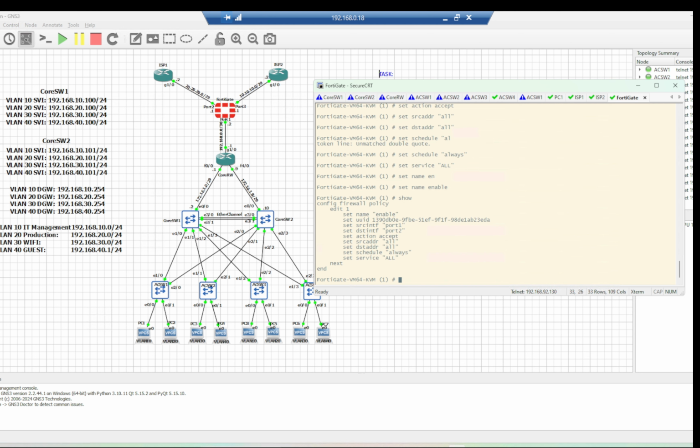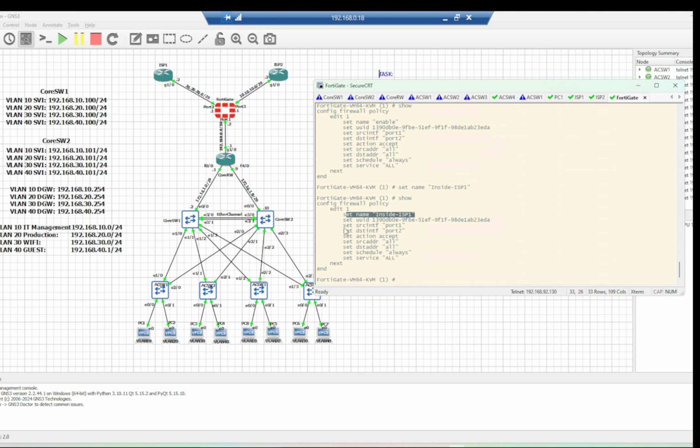Okay, so I have added a few entries here in policy number 1. What are they? The first thing I did is set name. I set the name inside to ISP1. Okay, there you go, it's changed. So the name indicates it is for traffic from the internal network. It's just a name I'm putting here for my own recognition and documentation purposes. So this first policy is inside to ISP1, okay?